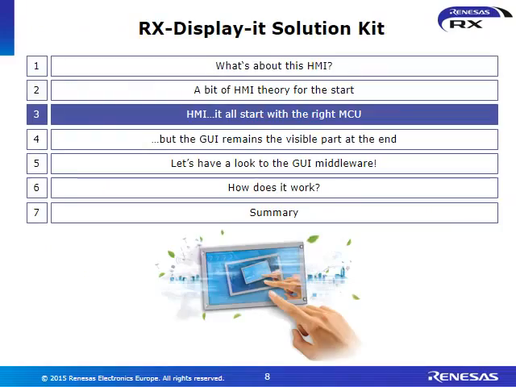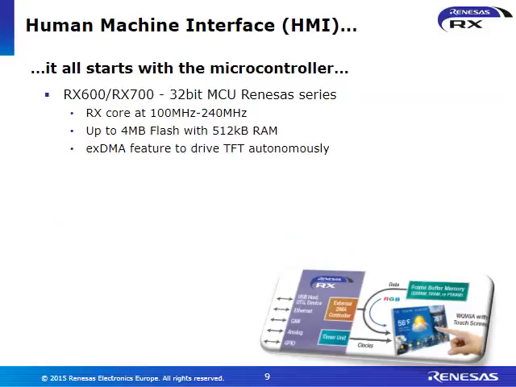And at the end, it all starts with choosing the right microcontroller for your HMI application. Renesas offers you a wide range of different controllers, and as one specific area of devices, the RX microcontrollers, and there specifically the 600 and 700 product line, fit quite nicely to that HMI requirement, since they have an XDMA feature integrated to drive a TFT autonomously.